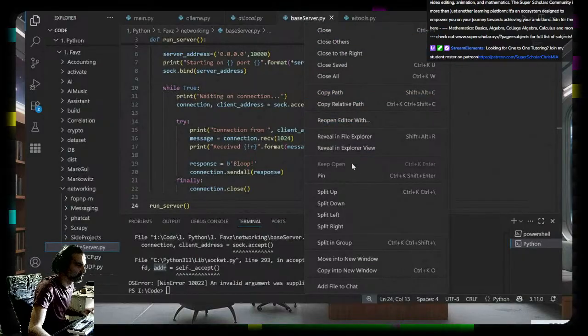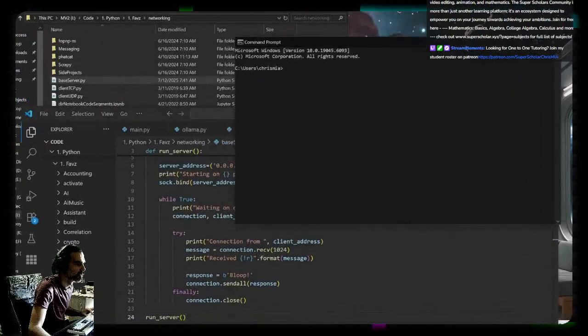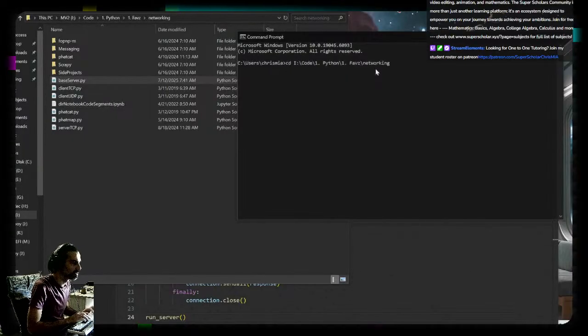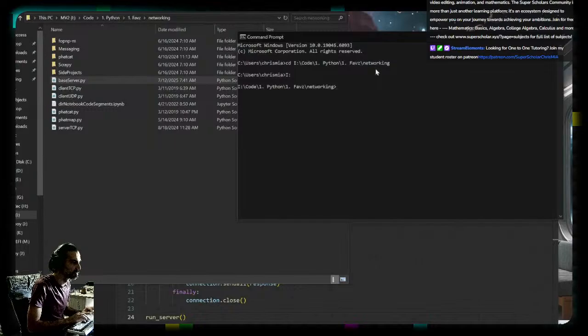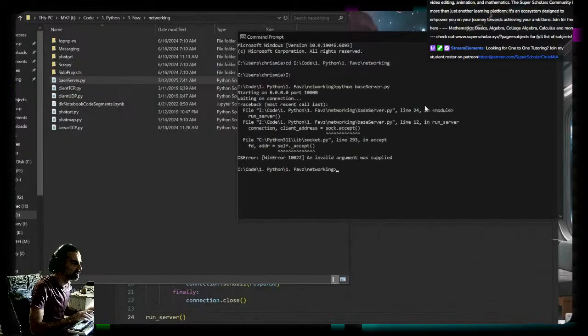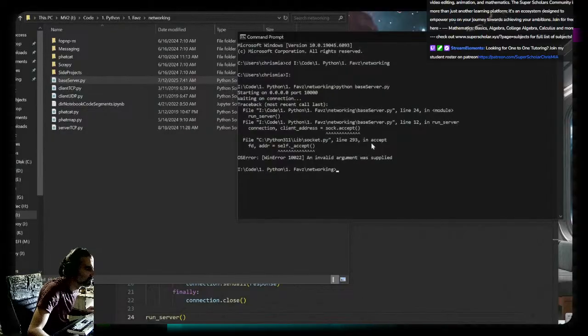It has a limited set of capabilities, so I'm going to reveal the path, grab my location, cd into it, and let's do a Python base server here. No, invalid argument was supplied.